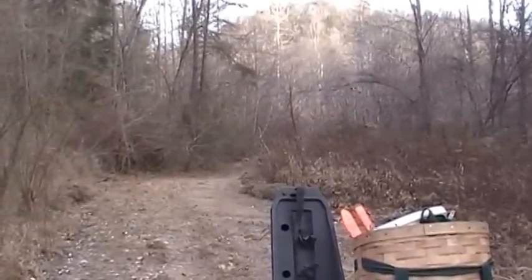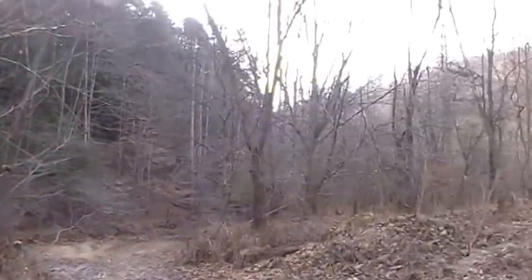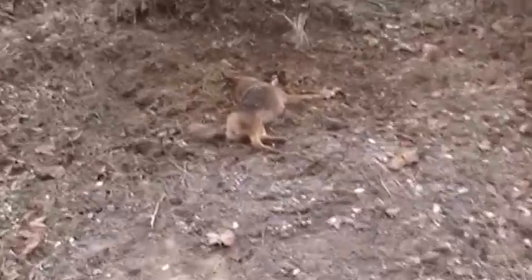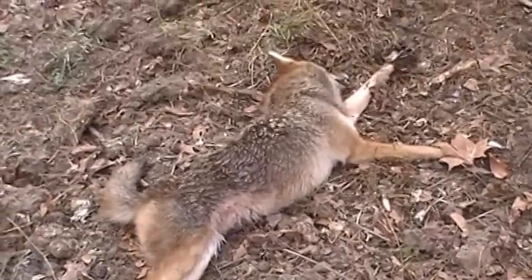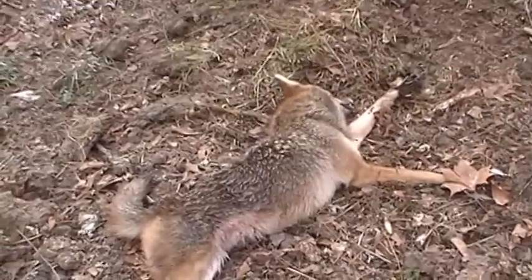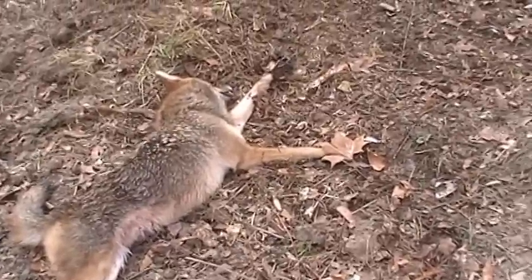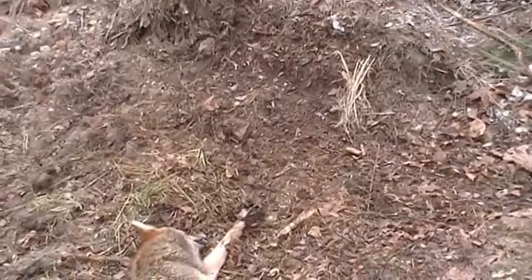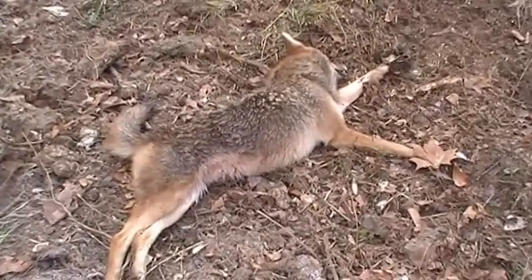Back down here on this property they gave me the key to the gate — wanted some stuff trapped out of here. They had a dozer road coming up this way and going up the holler so they can get up in there and deer hunt. I set up a dirt hole set here the other day and got a coyote. This is my first one of the year — I usually have three or four by now, but that's a big male. Number two Bridger Douglas, some meat and blue cheese and some red fox urine. I don't think I'm going to hit 17 this season, but we'll see how it goes.